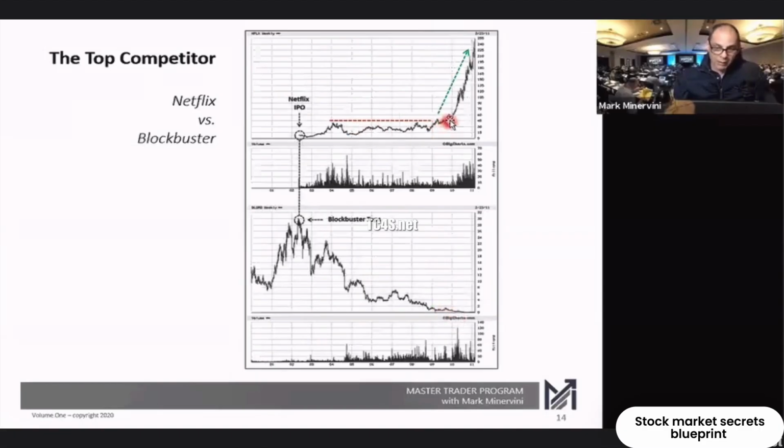And once the market leader is gone and vaporized, look what happens. Netflix breaks out, and it's off to the races. Almost to the day, I think it was maybe 4 or 9 days, I can't remember, I think it was 9 days from the day the Netflix IPO went public that Blockbuster topped. And then I was actually buying Netflix in 2010, right here, as it was coming out of a pretty large base. And since then, of course, it's gone even much higher.